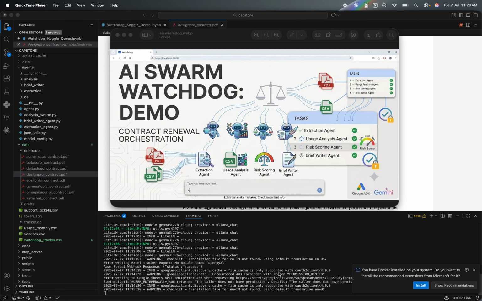This is the demo for AI Watchdog contract renewals. So, imagine you are in a management position in a big company, a company which takes multiple subscriptions. Subscriptions could be for anything, including AI subscriptions and any tool that helps automate. And most of these subscriptions, often with the speed that everything is evolving these days, may get stale, may decline in usage, etc. Keeping track of all these can be very difficult and it takes up a lot of money too.